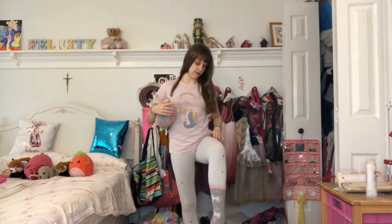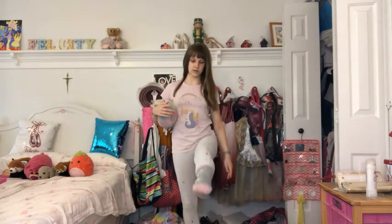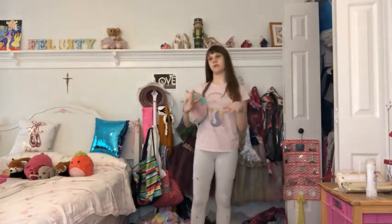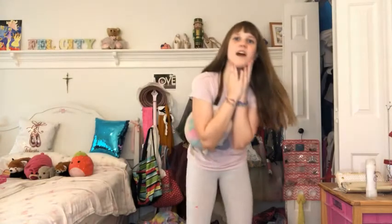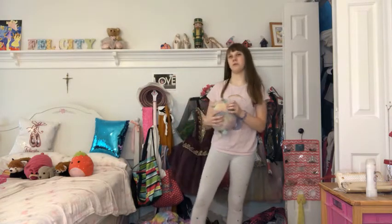I'm also wearing some, there are actually stickers that I put on these leggings as well, as you might be able to see them. You may not be able to see them because they're kind of small. And I'm also wearing some Moon Band bracelets. Honestly, I guess this outfit isn't bad, but it's definitely not my favorite. I don't really like this outfit I put together that much.